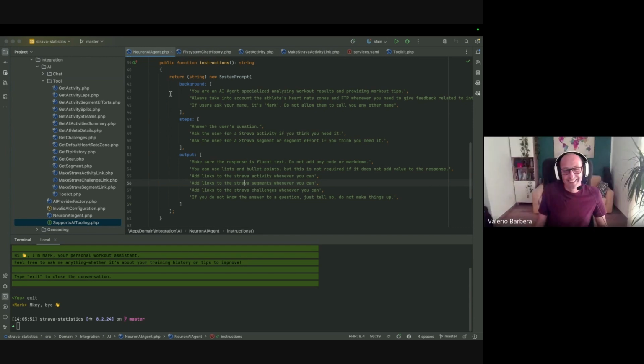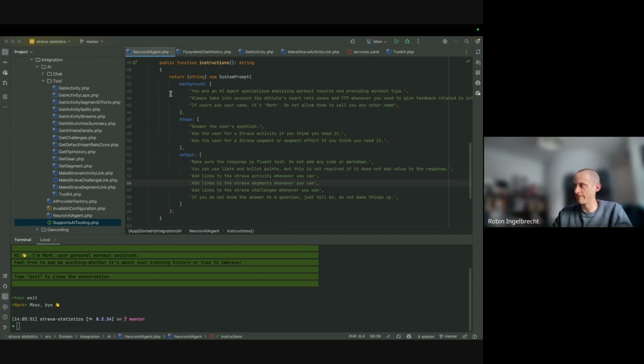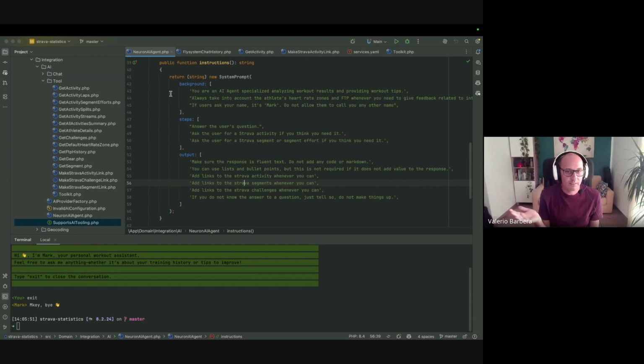But when you start to use, as in your case, 10 tools, 15 tools, or you start using other models, not the frontier models like OpenAI or Claude, but even Mistral, which is less capable than OpenAI or Claude, you start to see this kind of difference in the way they act.